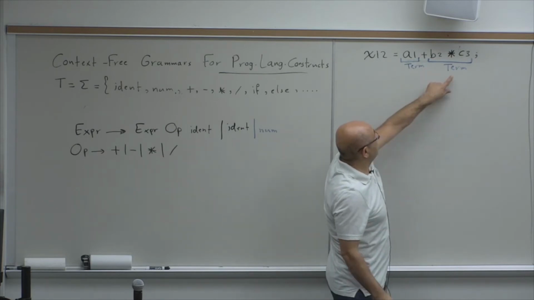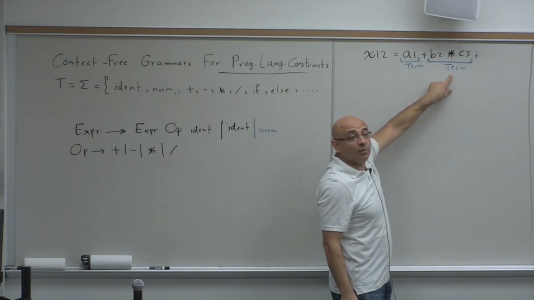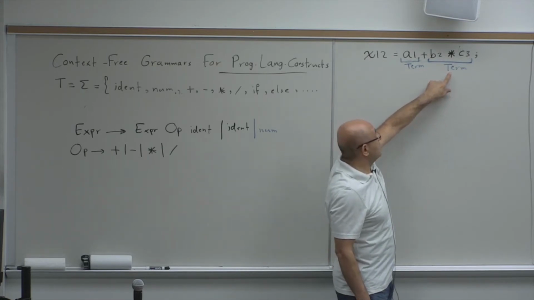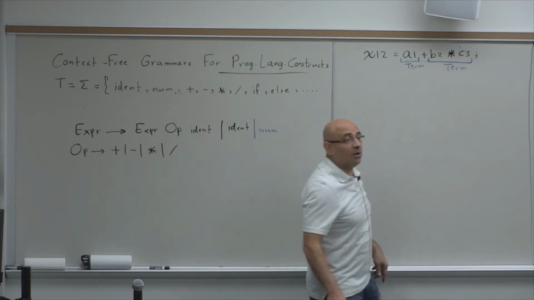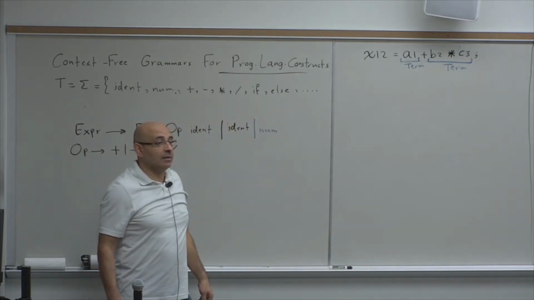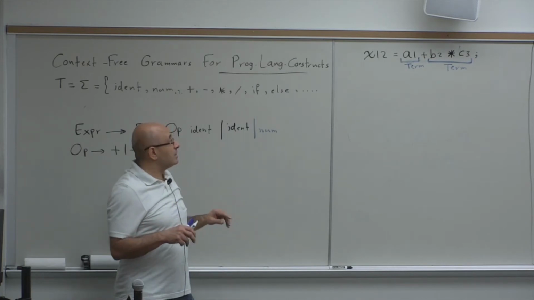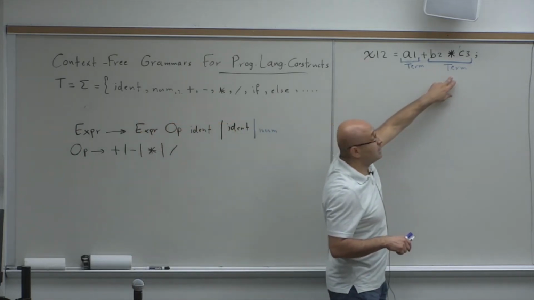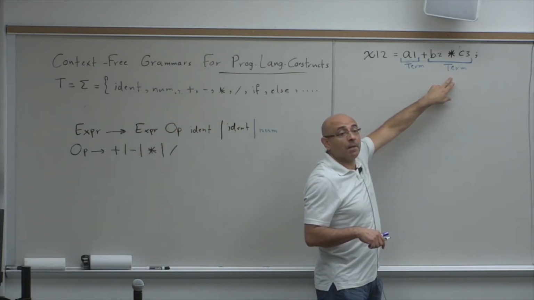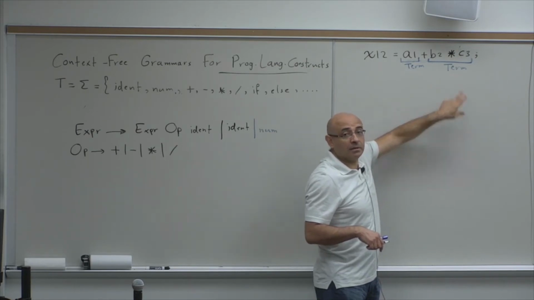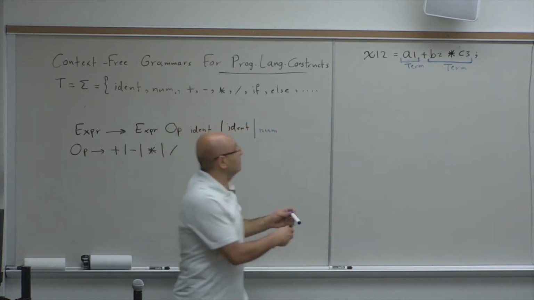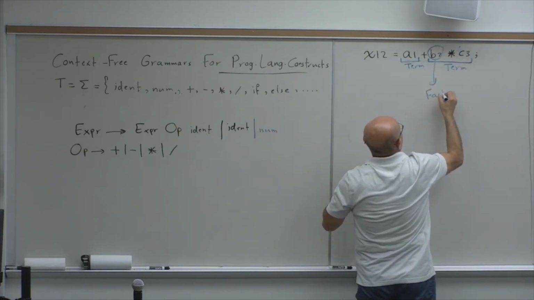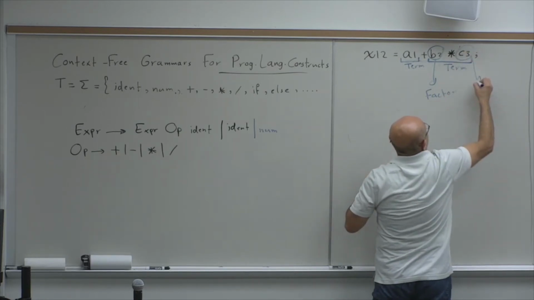So in algebra, this is one term and this is one term. And this term consists of two, B2 and C3, what do we call them? Variables? Well, you're speaking programming languages. No, now we're speaking math. So in math, this term consists of two factors, right? So this is a factor, and this is a factor.